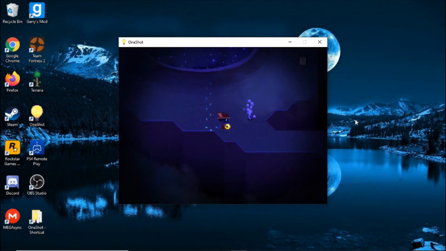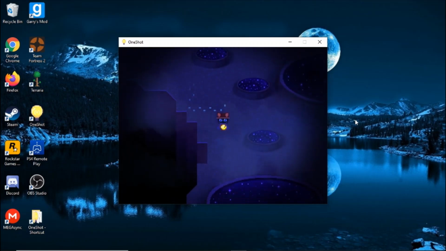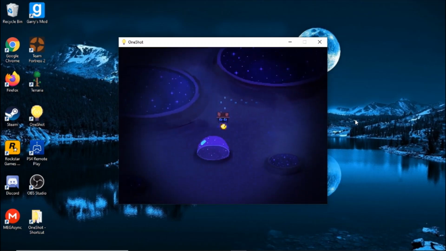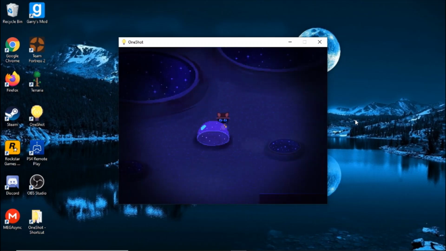Nice. So, shrimp. They help. I don't know what I'm talking about. So the shrimp is basically keeping the rest of the world safe from the gas. So that's nice. Oh, hello, slime. This pond sure looks different. The water looks like jelly. It's formed a bubble over the surface of the pond.